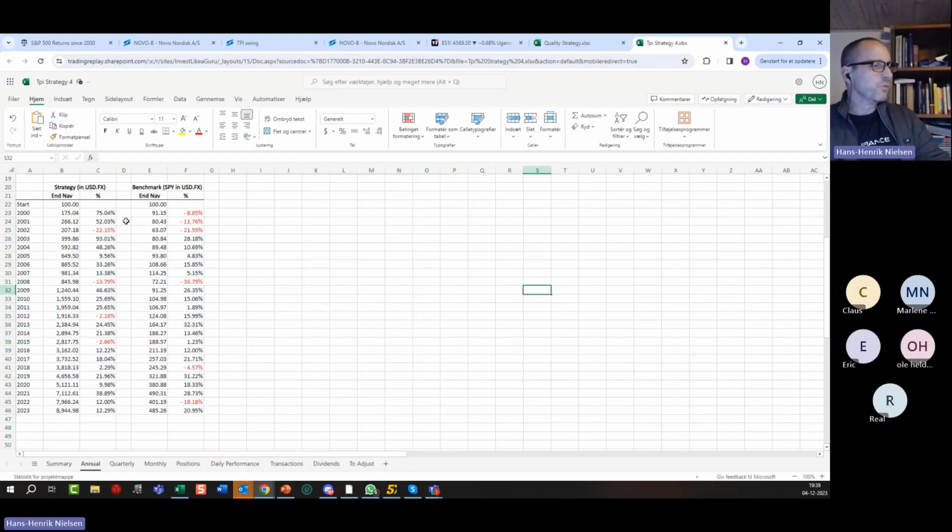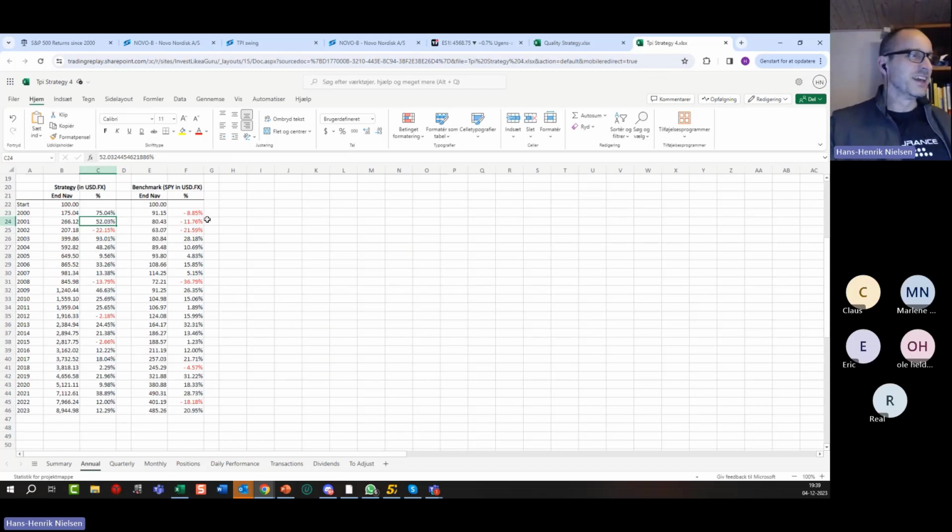You should mind them. What really matters is that we have the years from 2000 to 2023 here, and we have this TPI-based strategy. And as you can see, it does have some losing years. 2002 had 22% in the negative. The market was down roughly the same. The 2 years before, it made 75 and 52%, which was insane. And at the same time, the market was down. The year turned around in 2003. The strategy made 93%. I wouldn't mind having been around doing that at this time.